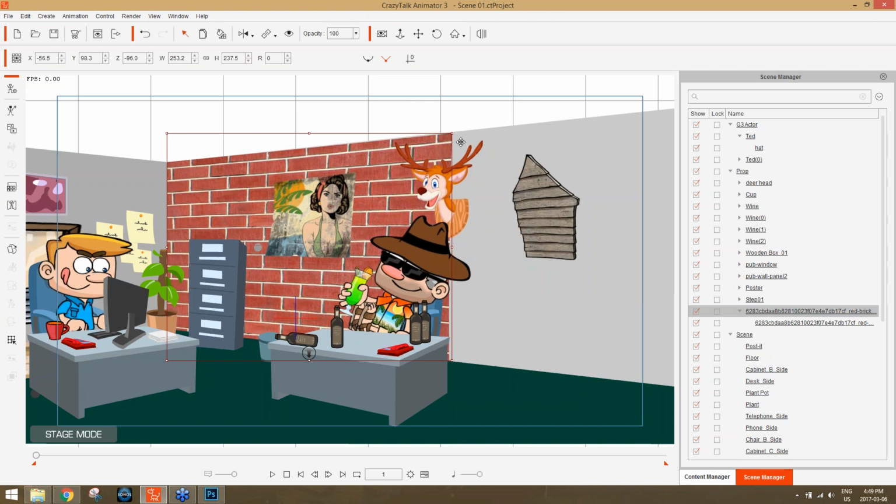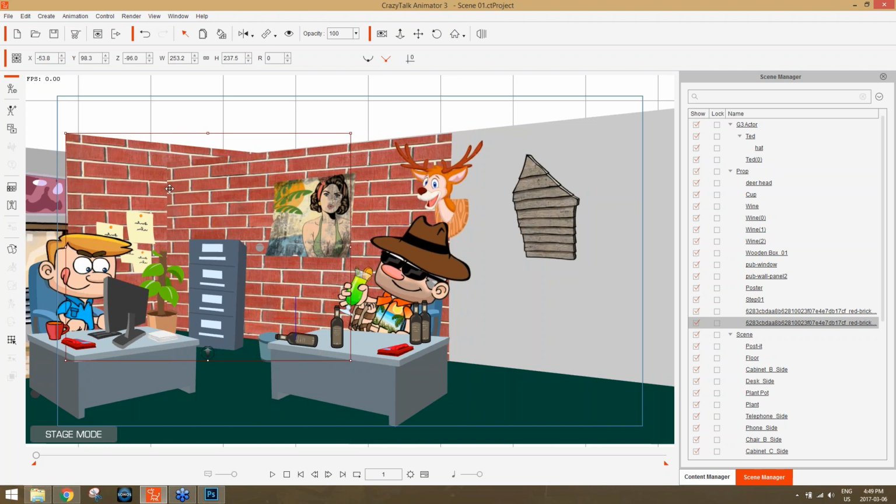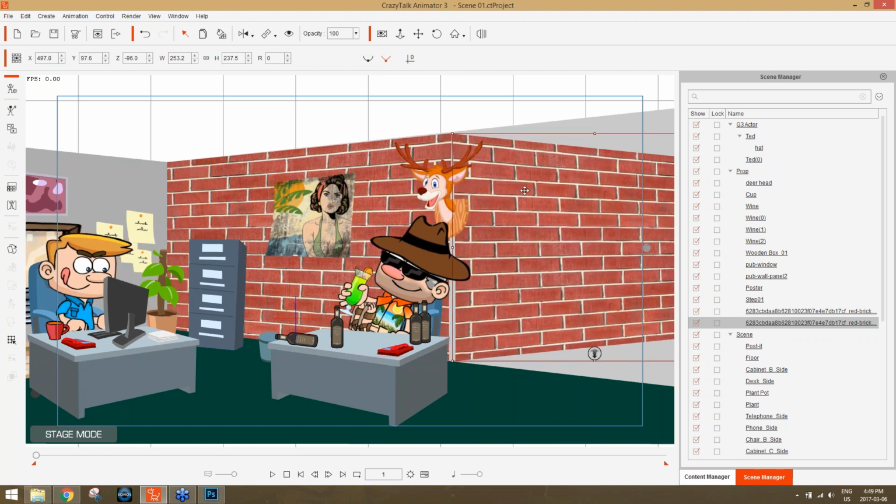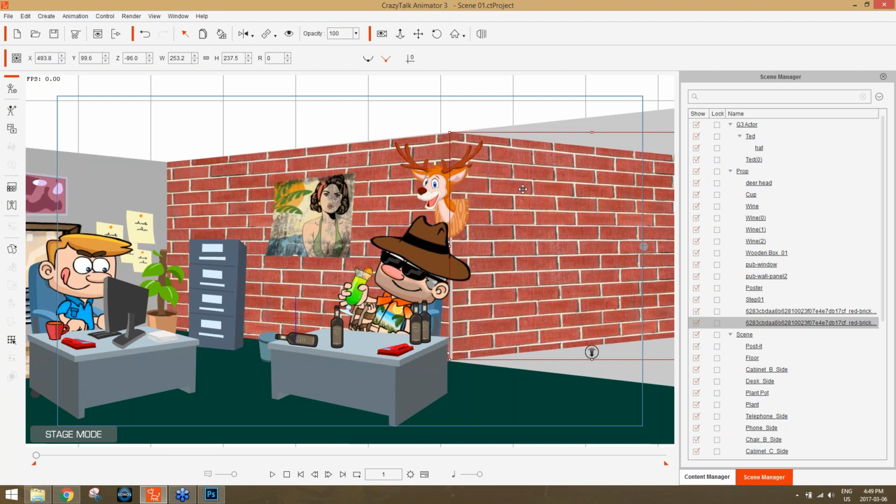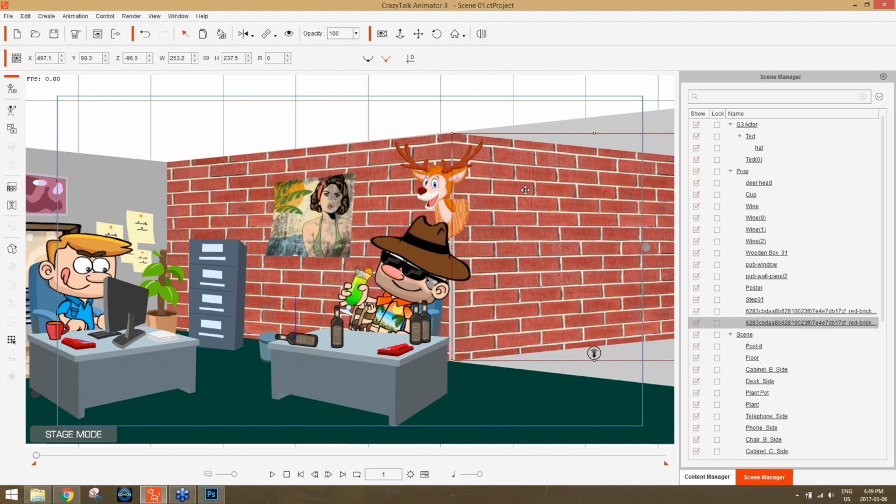And here's another trick. If we want to extend it to the rest of the section right here, well, let's just go ahead and basically hold Control and click and drag it just a little bit like that, and then flip it using this flip tool right here, horizontal flip. And then we can move it from here to here, and those edges should align properly. And if they don't, we can always stretch them.